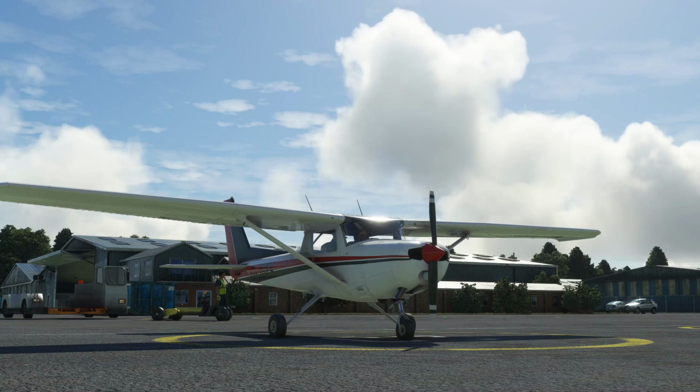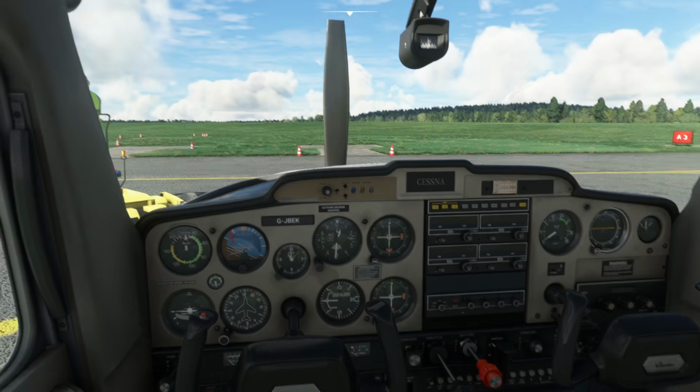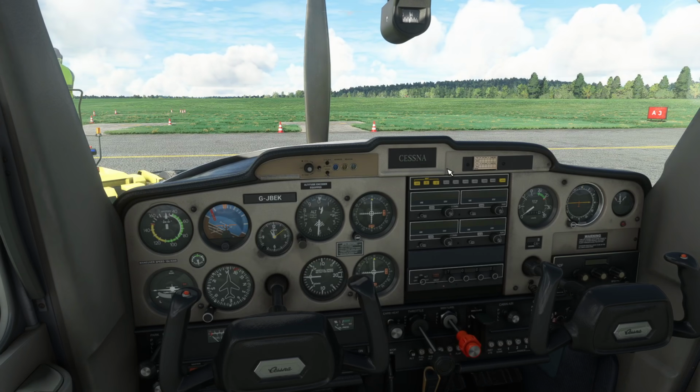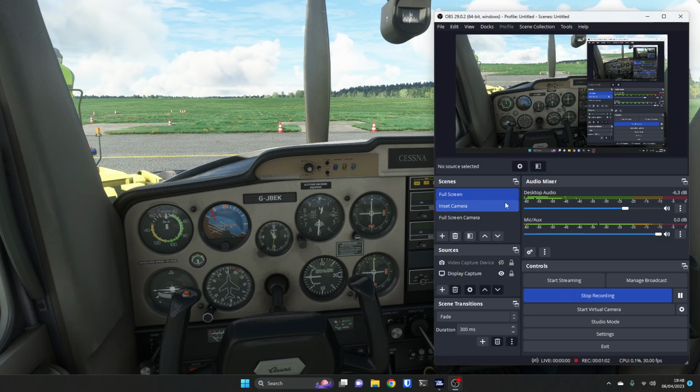So we're going to go and get in the 152 and take it for a flight. Now, to save time in the video, I'm going to pause the video, fly around onto the approach, and then when I'm on the approach I'll unpause the video and we'll see how we get on with the various approaches, because I'll be flying several laps doing the different kinds of approach. So it will save you an awful lot of time. So I'm just going to pause the video and I'll see you back in a moment.